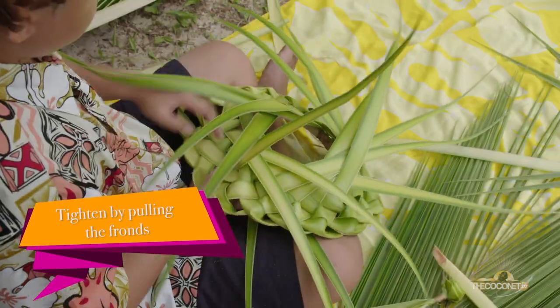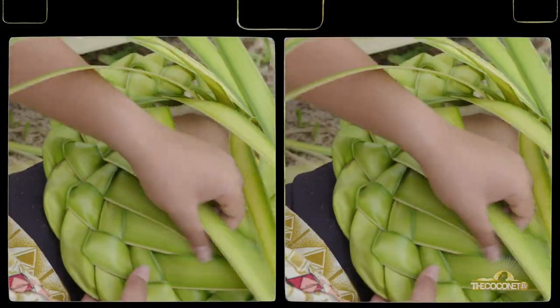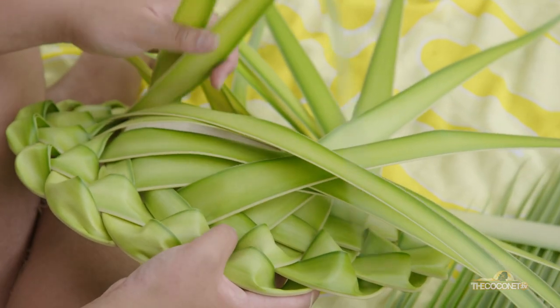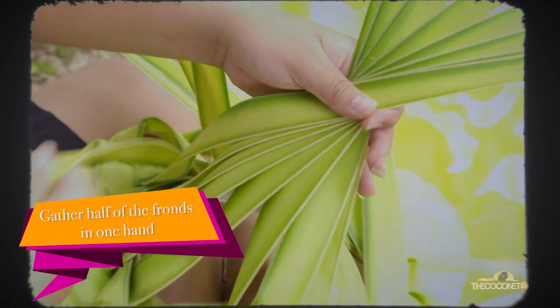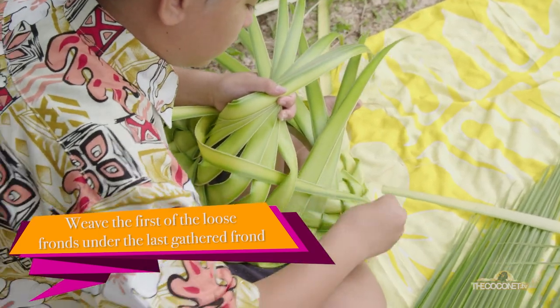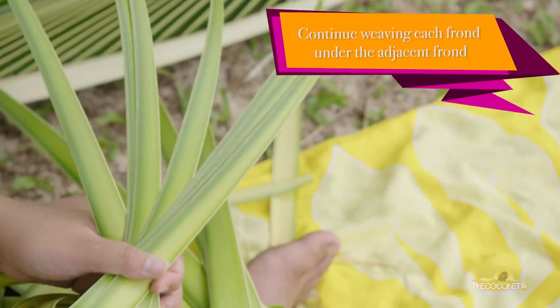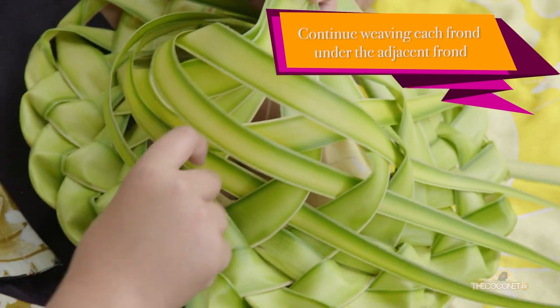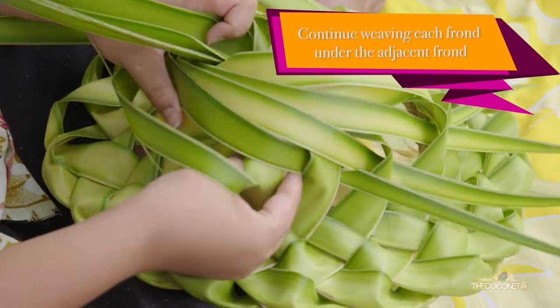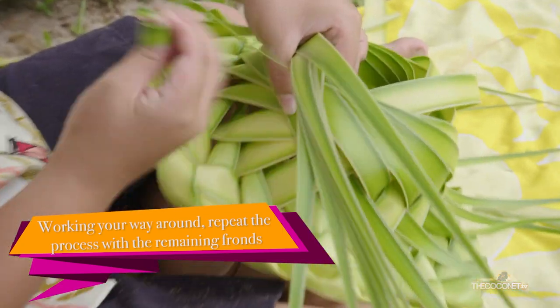The bottom of the hat — you just tighten it, pull the strands, because you want it to be really tight. You keep on going around and tightening it, and that's the bottom of the hat. Now you have to meet the top — you hold the eight up, get one out (not from the eights, a different one), tuck this one in so it doesn't fall out, grab the next one from the back that follows it. You just keep doing it under while you tighten your kiko strands, layering it and tightening it all at the same time.